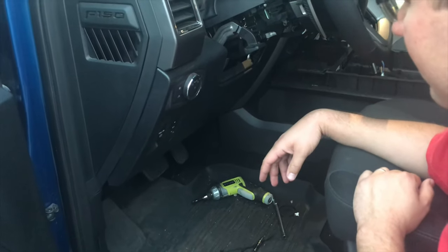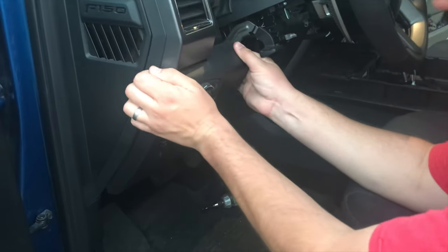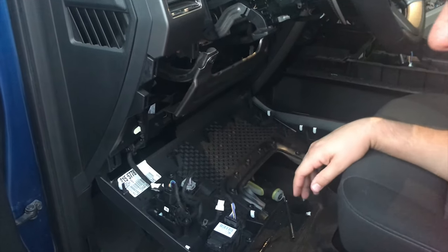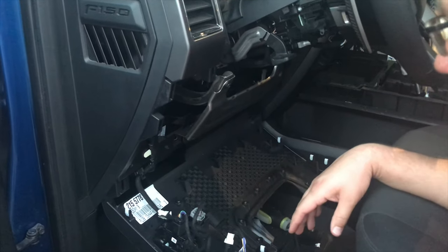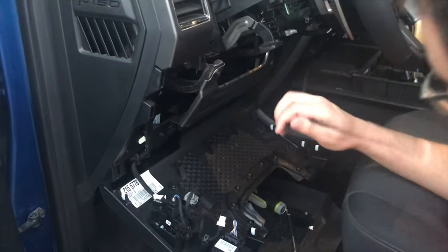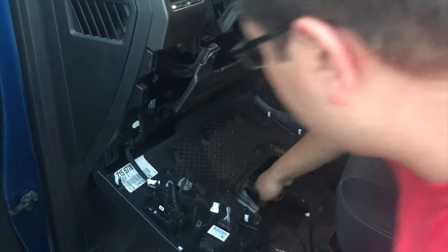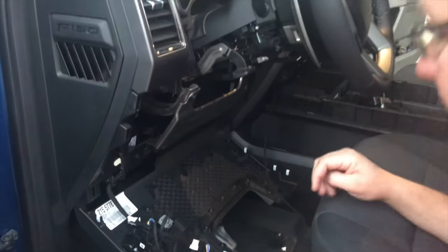You may have missed this part — in order to get this off, you first have to remove the knee panel, which is held in by push pins, so you just pry it right out. It hinges down, and once you have that down you'll notice three screws in the bottom — five and a half millimeter head screws — and then you can finagle the bottom steering column cover off. Next, I have the harness wire over by the CD player, so I'm going to go under the dash this way, remove this 10 millimeter piece so I can reach in and feed the wire back out toward the steering column.